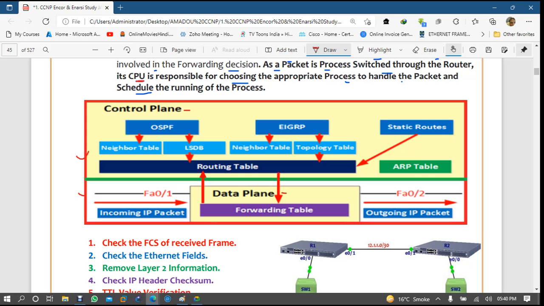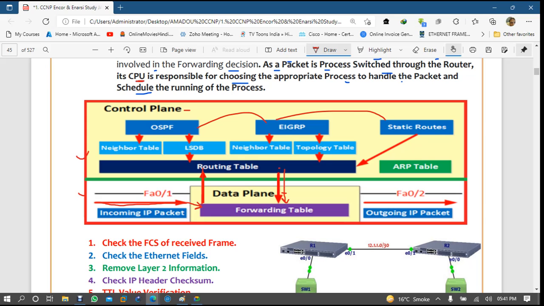Here you can see, if an incoming packet comes to the router interface, it will check the forwarding information base, or forwarding table. When it does not find the entry in the forwarding table, it goes to the routing table and asks, do you know about this destination? Then the router checks its routing table, depending on the routing protocol you have configured, and says yes, I know this information. It sends the details that to reach that destination, this is the next hop router. You send this packet to the next hop router, and that router will forward the packet.